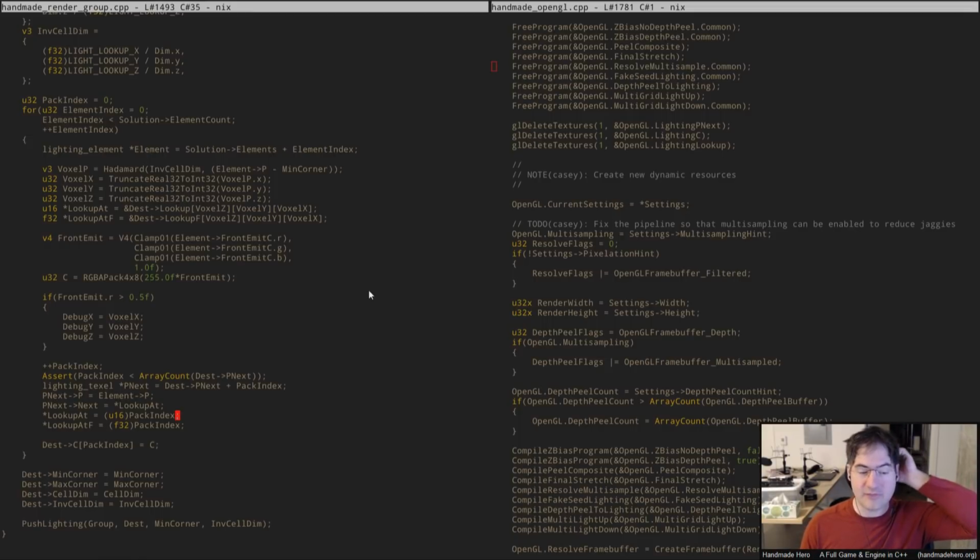Now that's kind of hard to verify because it basically means that we just have a sea of zeros with some random numbers stuck in them, and we have no way of really knowing how correct that was. And furthermore, when we go to do the voxel lookup in the shader, we have no way of knowing what that should be either. So I'm going to try to do something a little bit different. I'm going to try to pack a value in here that will actually be easier to inspect and give us some ability to figure out what we are looking at.